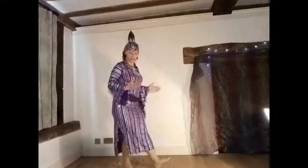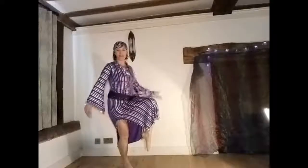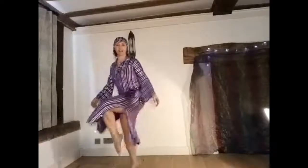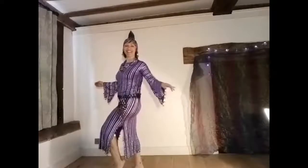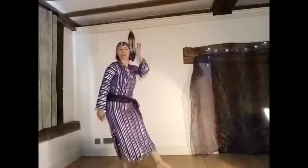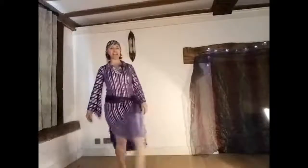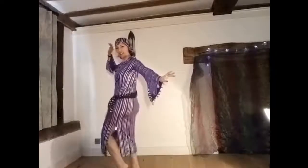Now, because this is a very Egyptian song, we're going to do a little pony move. And so our bodies are facing this way. And we're going to lift up our knee in a little kick to swivel round. Lovely. So as I said, we've extended our arm out, we've undulated down, and then it's knee up, turn. Lovely. And then we're just going to do a little hip circle there.